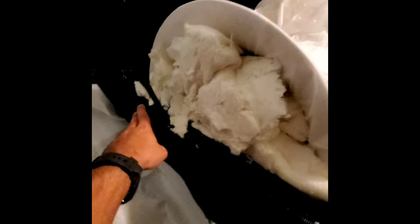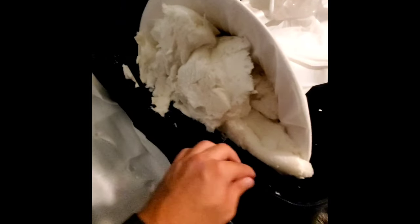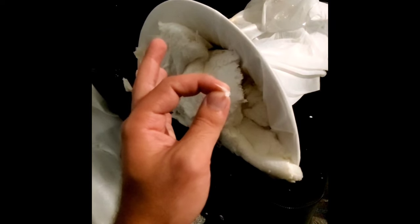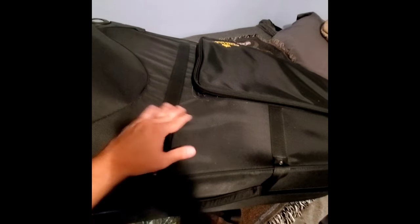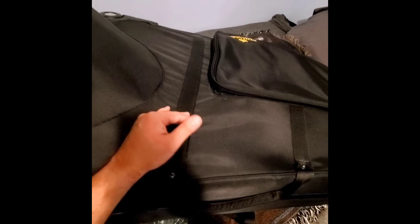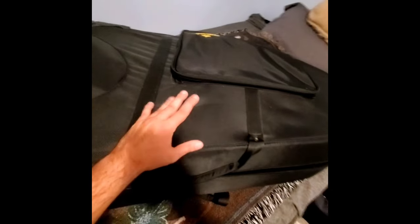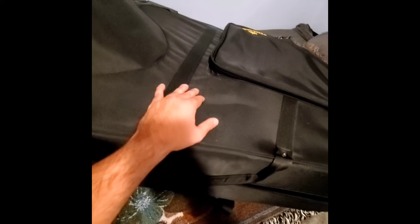Before I can put the tuba back in the case I have to vacuum it, because you don't want things like this getting into the crooks of your horn or in your valves — that's a good way to ruin a horn. I've finished vacuuming the inside. The case is not great, but obviously you're going to have some price cuts when you're spending this much on a horn. I'll get into what you should fix on a horn if you get it in a later video.